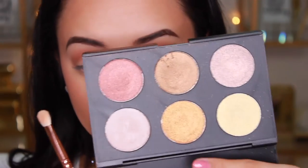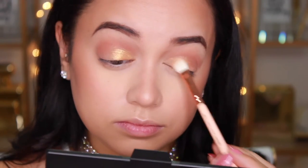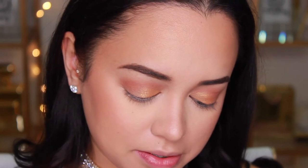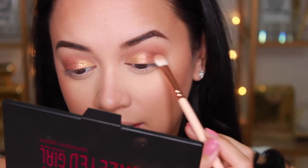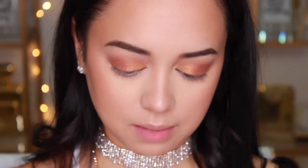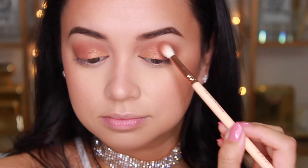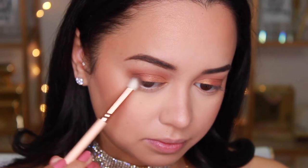Now that the crease is done, I'm going to go into the Bronze Eyed palette — the shimmer one — and start off by taking that really deep gold shade and applying it onto the inner portion of my lid. Look at that bronze, that gold. Next up, I'm taking this bronze shade and putting it on the outer two-thirds of the lid, keeping the gold on the inner third, so it gives a nice gradient effect. I'm going back in with the crease shade to blend everything nicely together. Then for the outer corners of my eyes, I'm taking this dark matte brown shadow and packing that on to deepen up the look a little bit — don't forget to blend at the edges so it doesn't look too crazy.